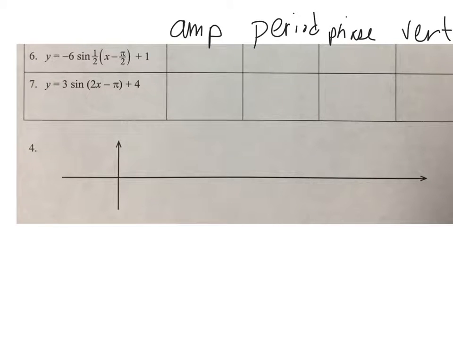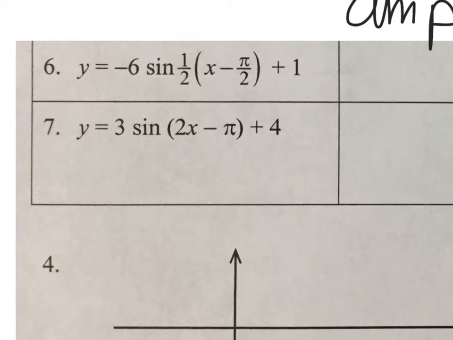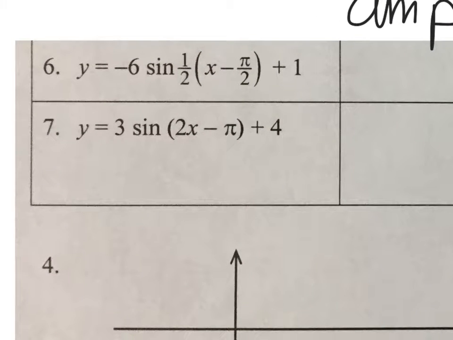So we're asked to graph some sine functions here, and we want to find out 4 pieces of information about this thing before we graph it. So we want to find out what the amplitude is, and we look right here to find amplitude. We want to find the period, and you look right here for period. And we want to find a phase shift, which is right there for phase shift. And then we want to find the vertical shift, which is right there for vertical shift.